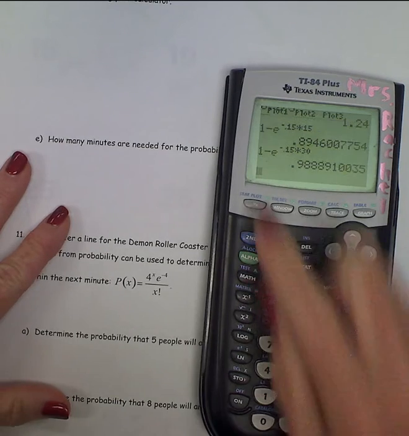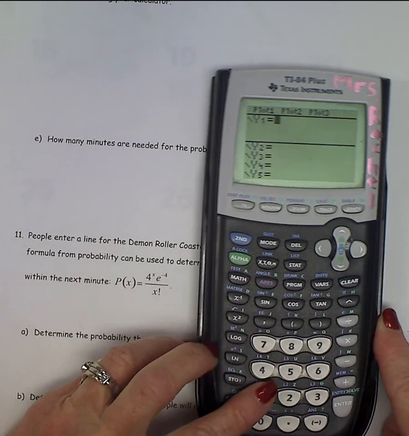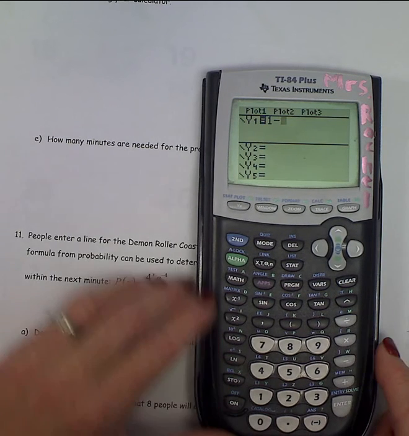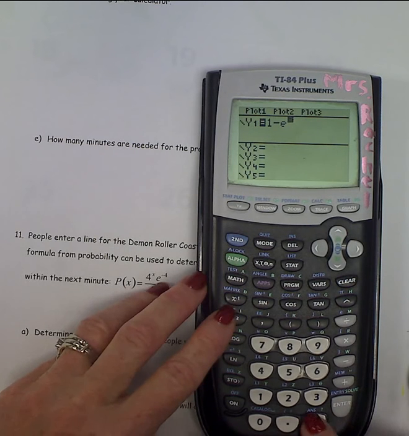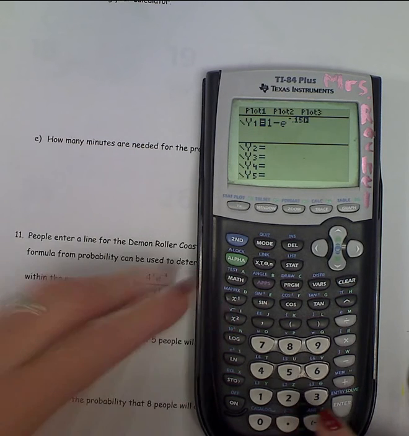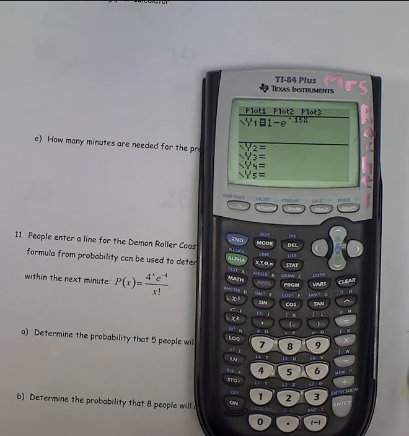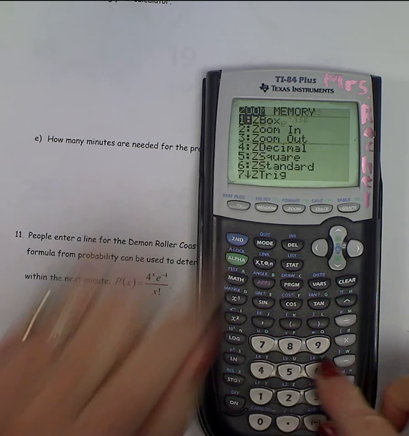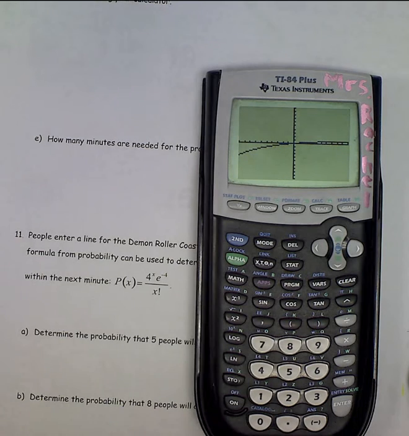Okay, now graph this function using your calculator. So let's put this in here. Y equals 1 minus e to the negative 0.15 t. I had to use x there, I don't have t's. Okay, zoom 6. Oh my, we need to change this a bit.